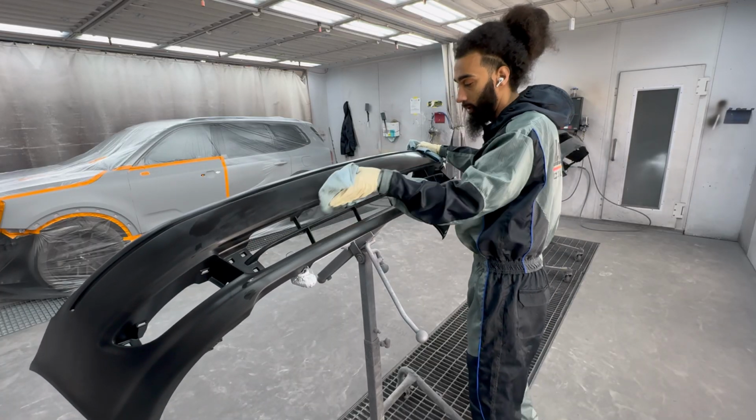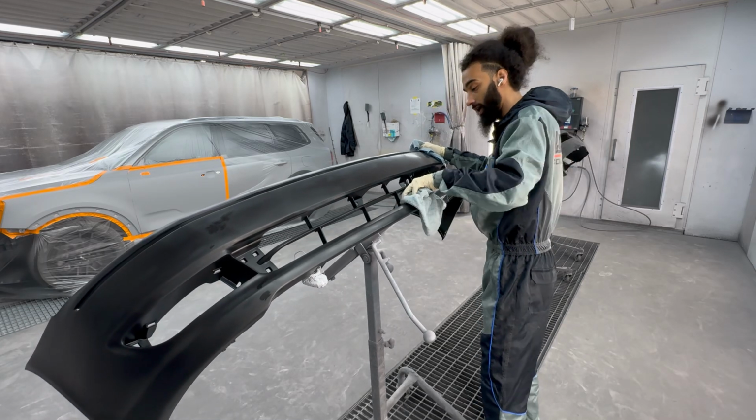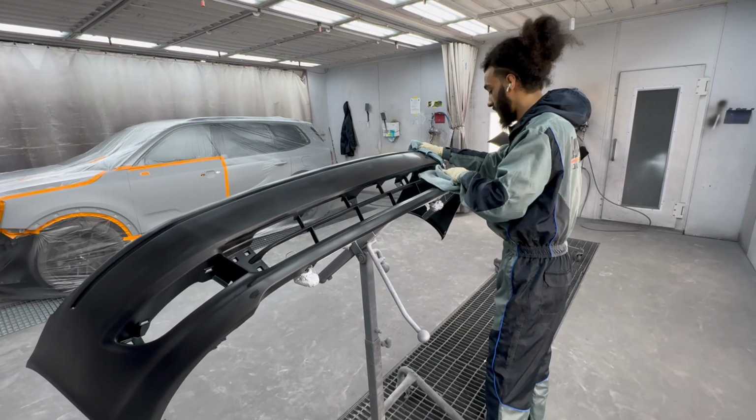If it does evaporate on there, that is okay. Still kind of want to go back and just give it a quick wipe. Make sure there's no extra residue.